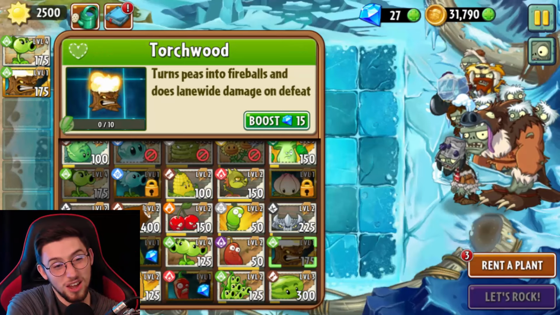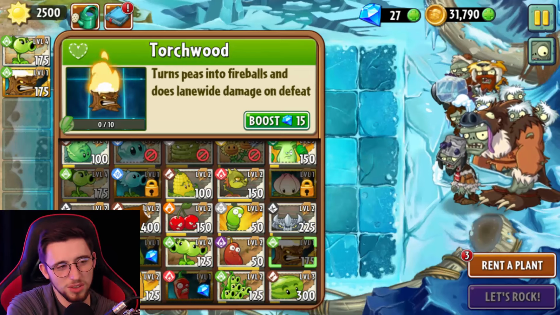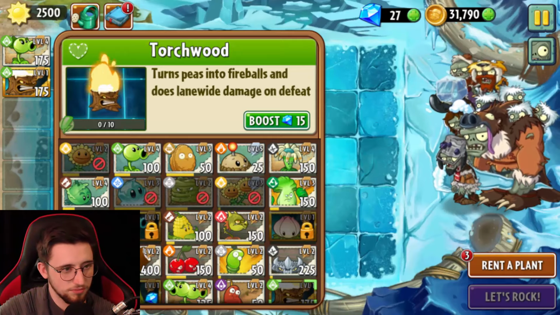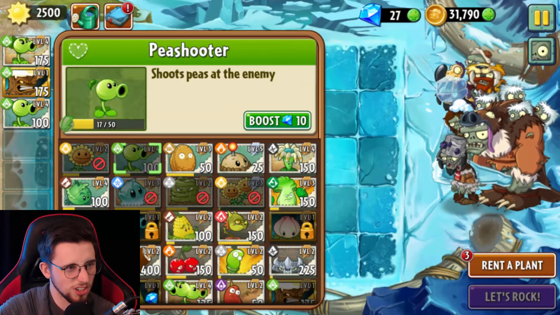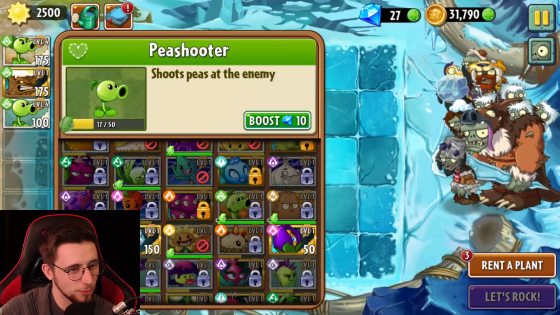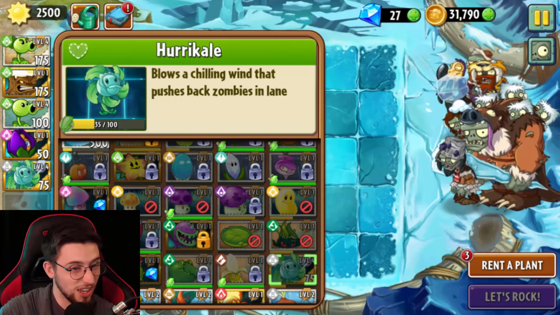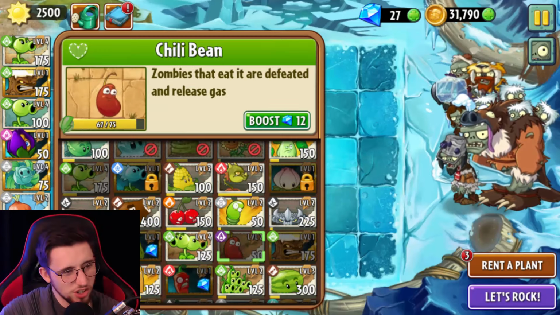750 would then be enough to have a row of fuzzies. But then, of course, repeater is just going to cancel them out, isn't he? So let's go for plan B. Don't know what that is. Or how about this instead? I just bring Reg Pea Shooter and just do an extra row. Because if I bring Reg Pea Shooter, that leaves a little bit extra. I can use Shrinking Violet if I need to. I'll bring Hurricane. I'll bring Stunyon. And I'll even bring Chili Bean, the shitting machine.